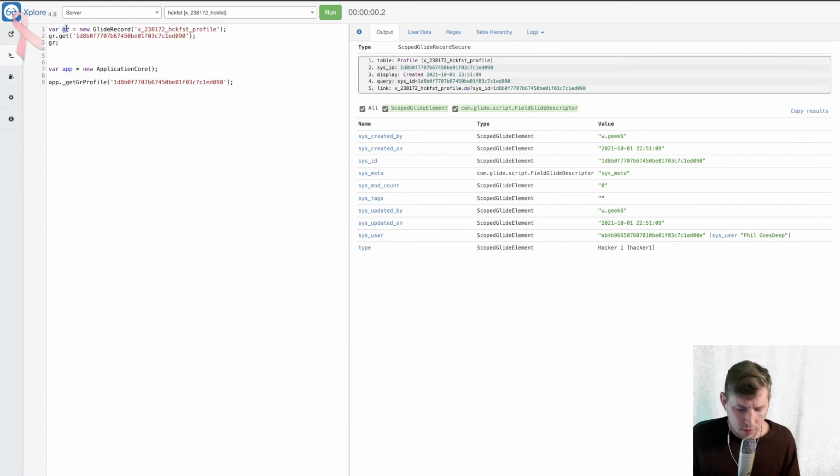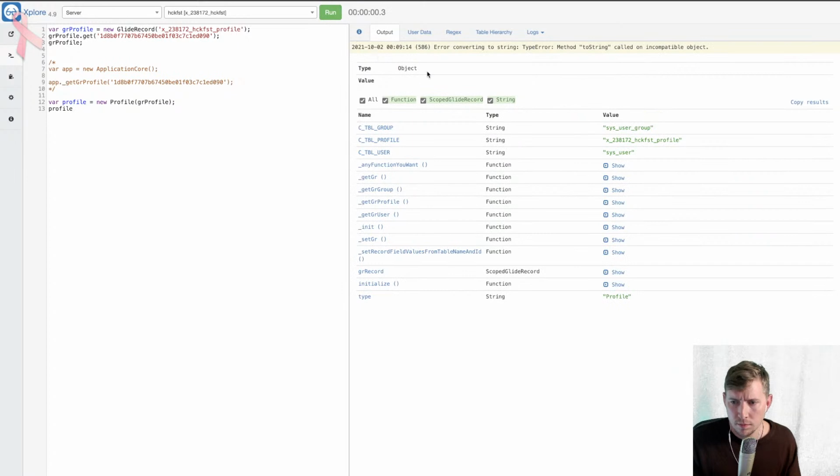This will be var gr profile, and we don't need that right now, and it will be var profile equals new profile gr profile. So we've got an error again.